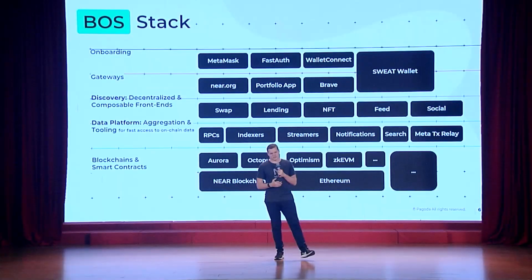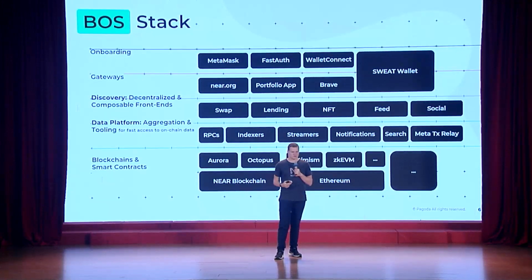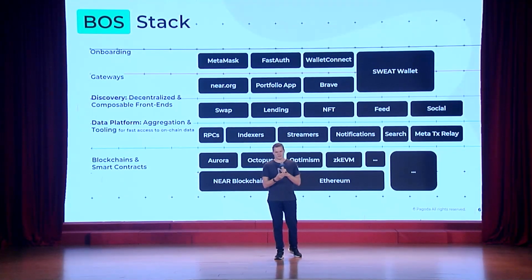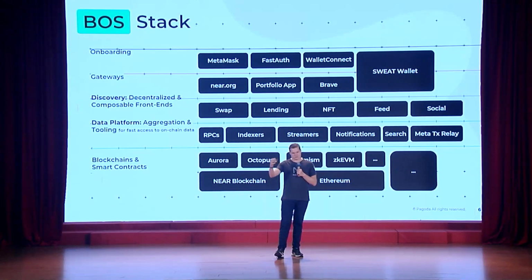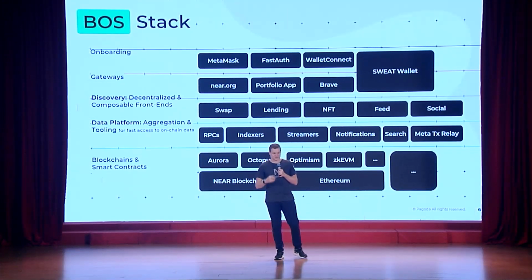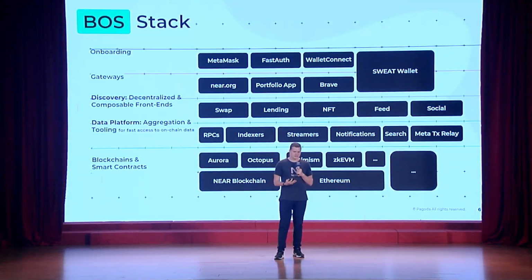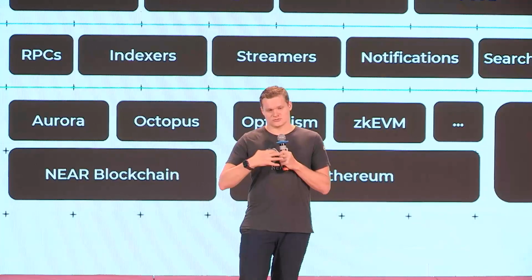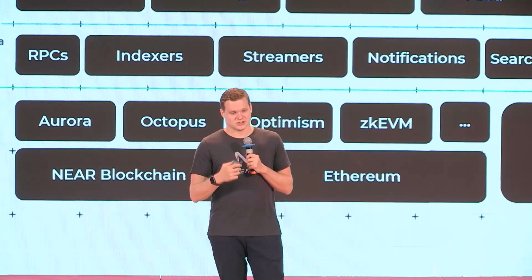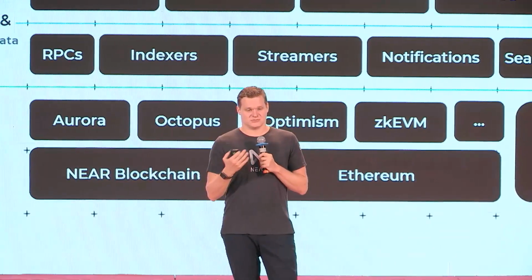So why do we call it an operating system? Because this is conceptually very similar to what regular operating systems do, where they have all this hardware: your CPU, your RAM, your networking device, and you have all those drivers built on top of it, which you as a developer don't need to think about, which exact device is used in your phone or laptop. You can just program that you want to send a TCP/IP packet, or you want to connect to this HTTP URL, and all of that is done by the underlying operating system. So it's a very similar idea here. We're delivering this middleware that abstracts it out and provides a lot of functionality that we're missing, and I'll talk about that.